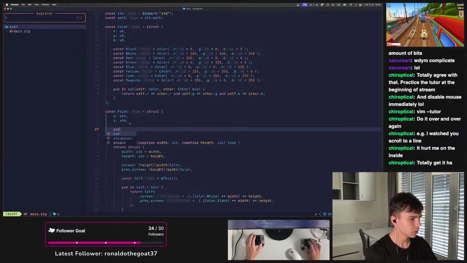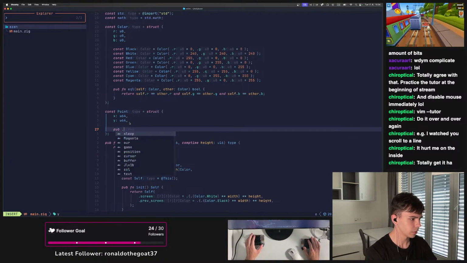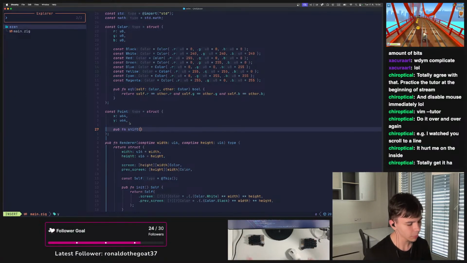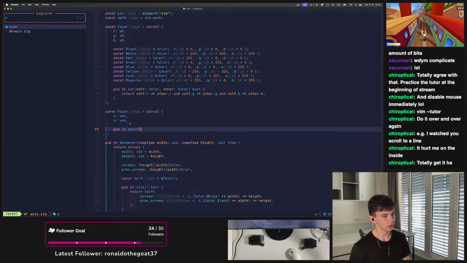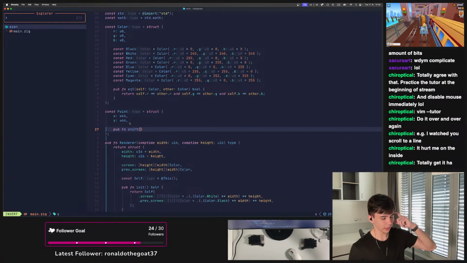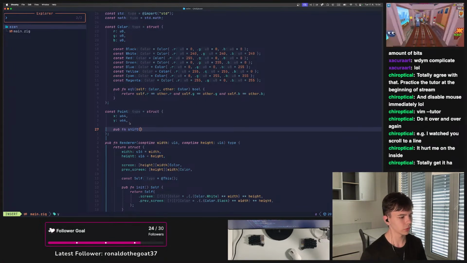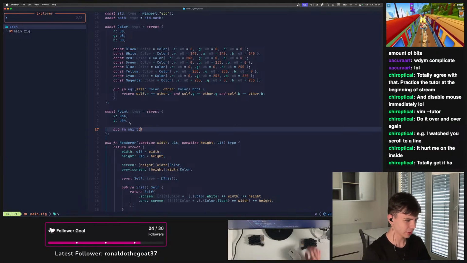So I can do pub fn shift, right? Is it a proper name? I'm basically just going to enter delta x and delta y, and it's going to shift values by those values. I guess it's okay.